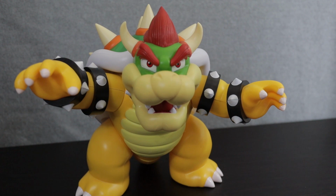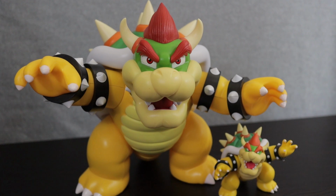It just couldn't go. There would be too much plastic. And what you're getting here is just what you want, a gigantic Bowser, which is how we see him. Next to a small Mario figure, this truly looks like a proper representation of the boss. Don't talk to me or my son ever again.